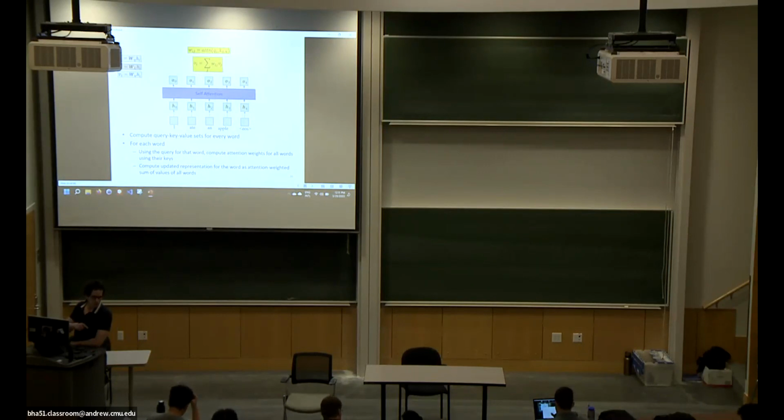And like I said, if the key and the query are the same, then attention of word 1 with respect to 2 is going to be the same thing as attention of word 2 with respect to 1. And since words 1 and 2 play different roles in the sentence, you usually do not want that. If 2 is the subject, you're going to need to look at the object and at the verb. And if 1 is an article, you just need to look at 2. So query and key usually are not the same for that reason.